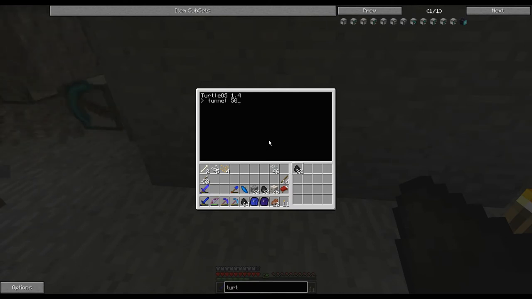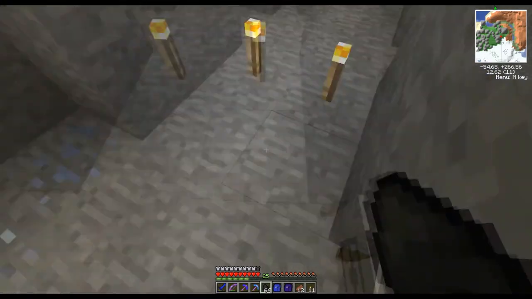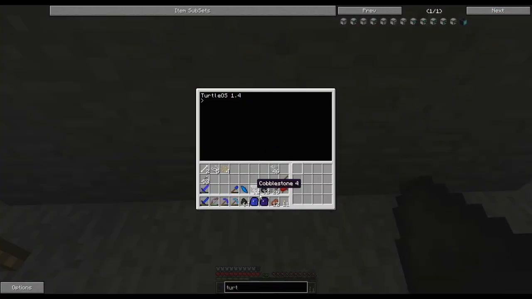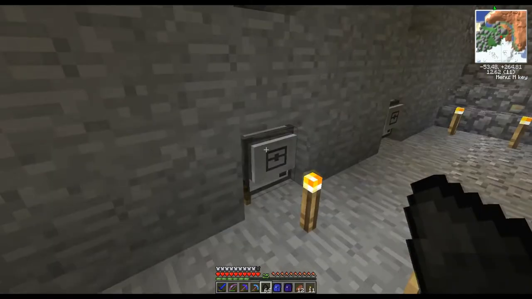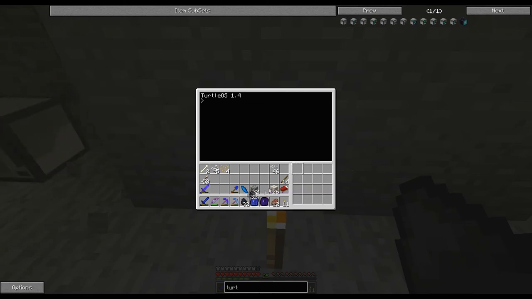Tunnel 50 and turn around, hit the other side. Tunnel 50, and I'm sure they're probably going to run into some. I know there are some caves down here, so I'm expecting them to run into some nasties. Tunnel 50.